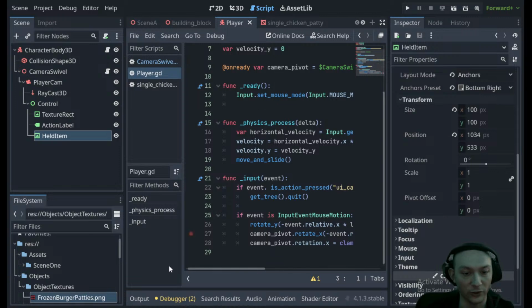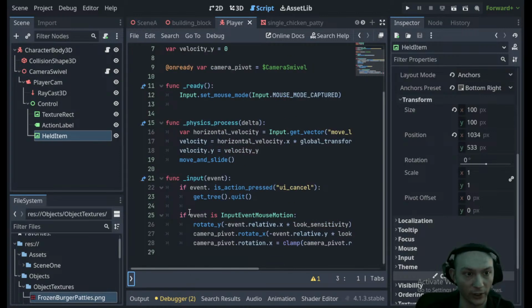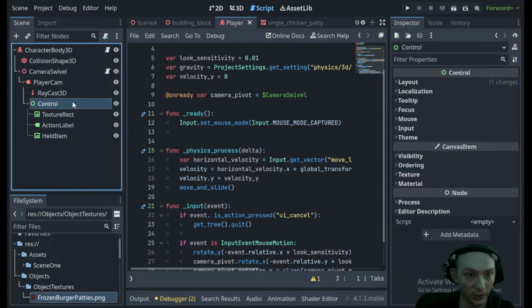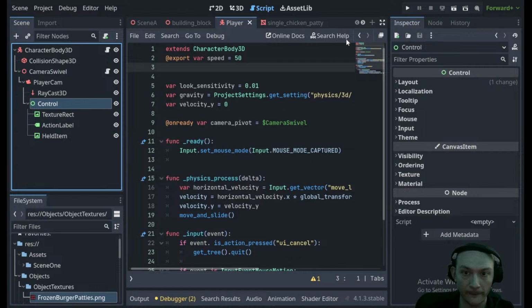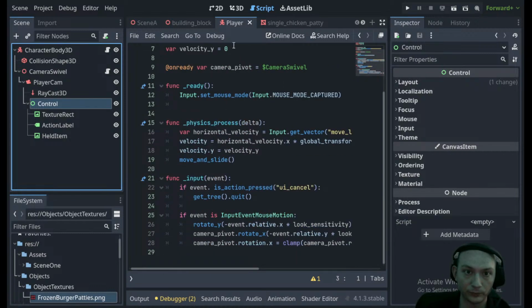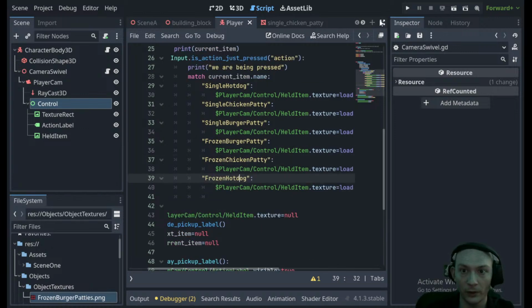All we need to do is just send some info to the player. So we'll actually just say, where am I at? Here. There we go.